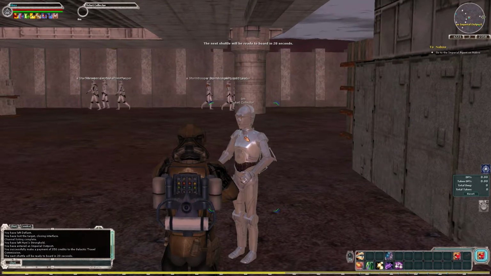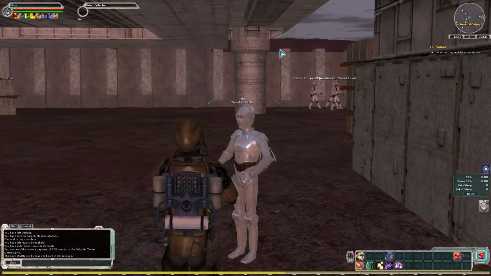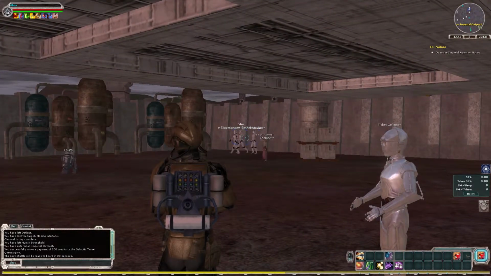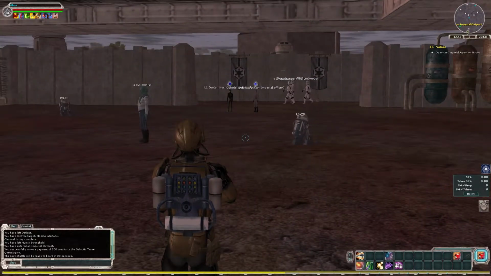Just another quick note. Oh, this is what I was talking about in one of my older videos. The next shuttle will be ready to board in 20 seconds. The shuttles actually depart and arrive. So I have to wait 20 seconds until the shuttle shows up. There's nothing I can do about that.